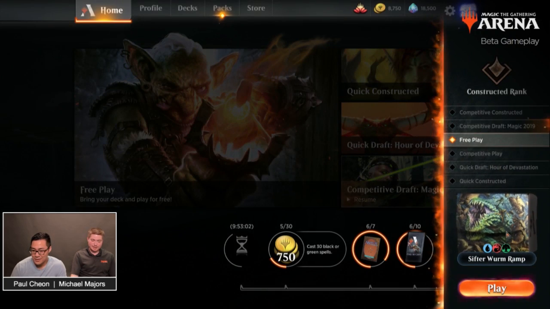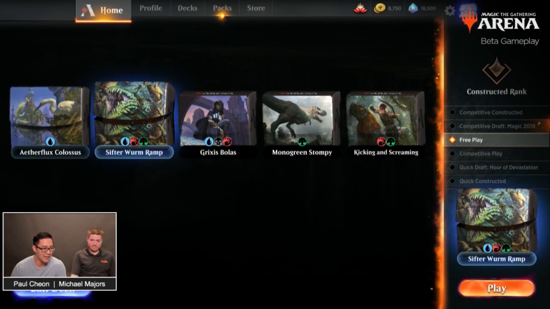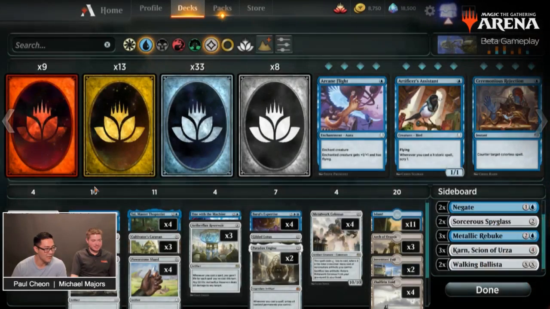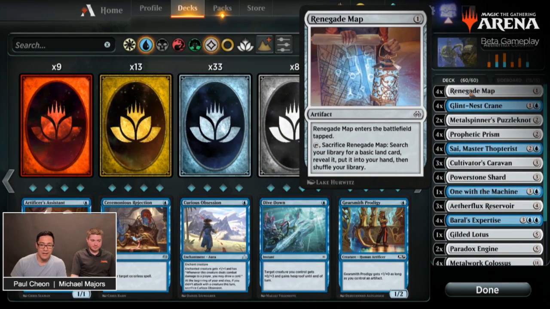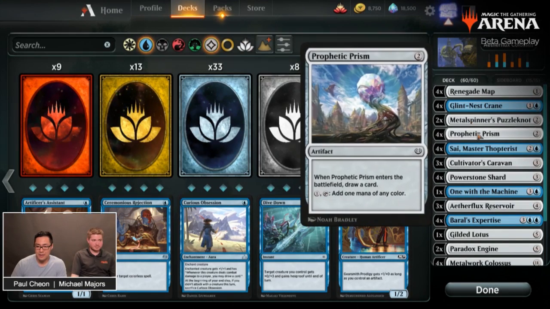All right. So we played Sifter Worm Ramp. Let's change deck boxes. I think it's time for some Aetherflux Colossus. Definitely time for Aetherflux Colossus. All right, let's go. So best way to see the deck before we battle. This is the list. Got some Renegade maps. This is some 5-0 list that we basically saw online. So got a bunch of artifacts.